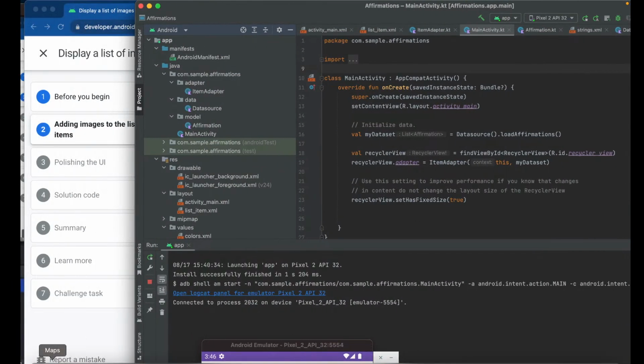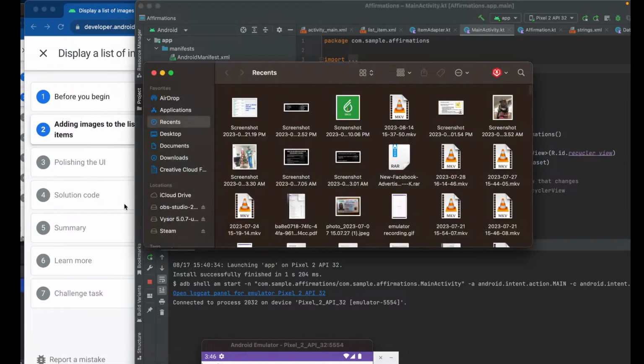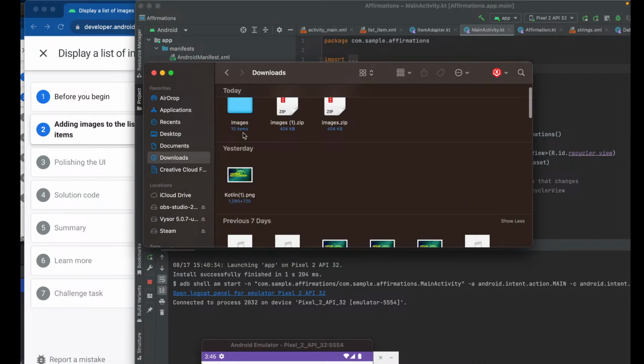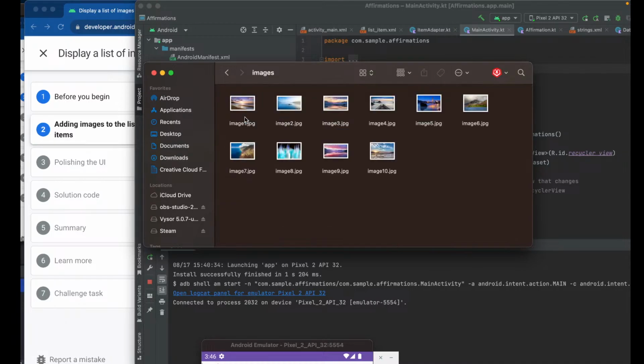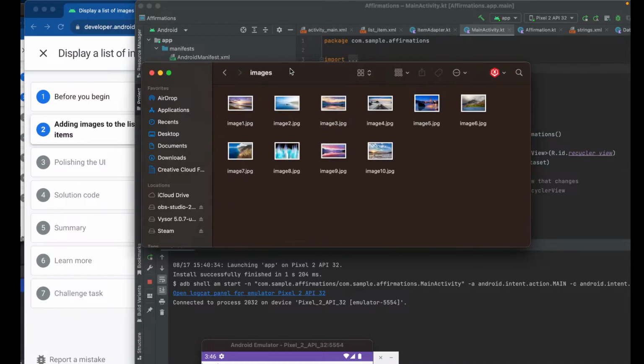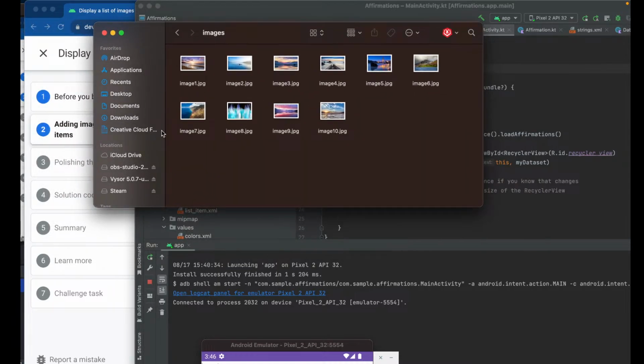Then let me go to the downloads, and then images, and then let me place these inside the Android Studio.